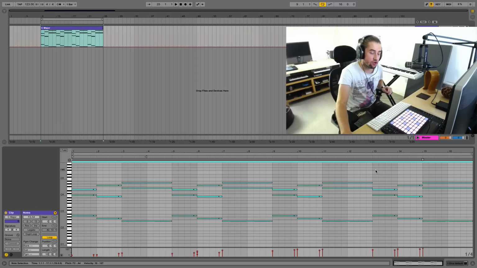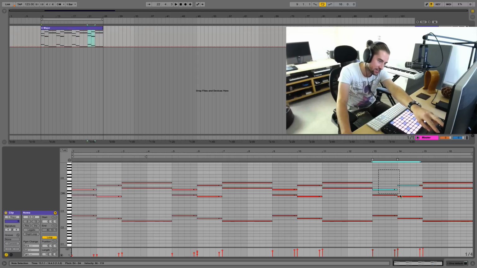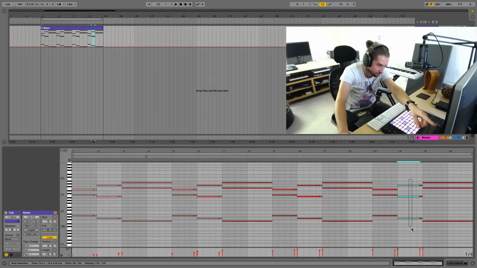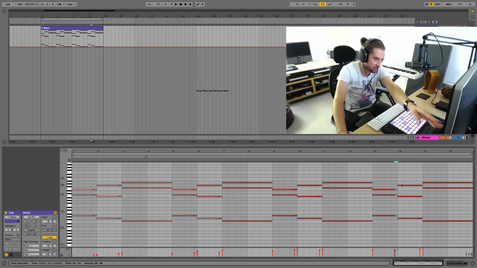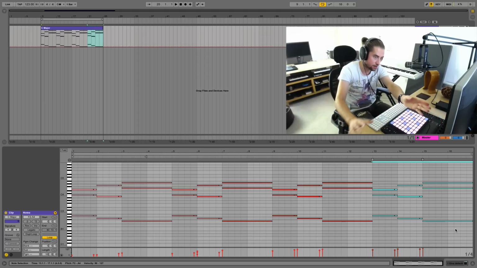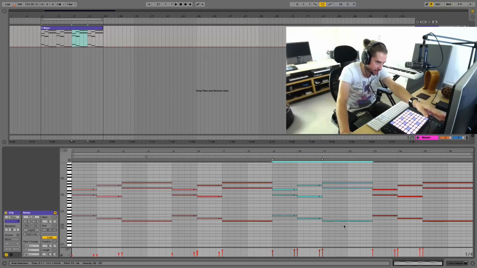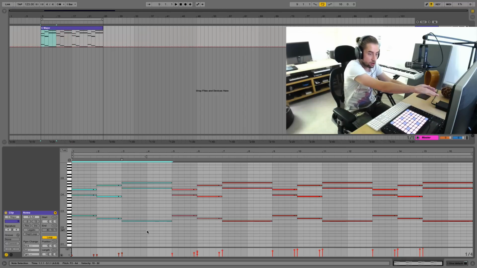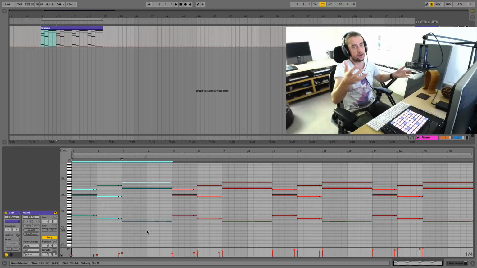Also, an important little nuance is maybe the relationship between the different velocities for the different chords should be a certain relationship. So maybe this one is always a bit more than this one, which is always a bit less than this one, and so on. But then you want that relationship between the 4-bar section to be consistent the whole way through. So you have the same relationship here, the same relationship here, and so on. But you still want the overall velocity to go up or down over time.